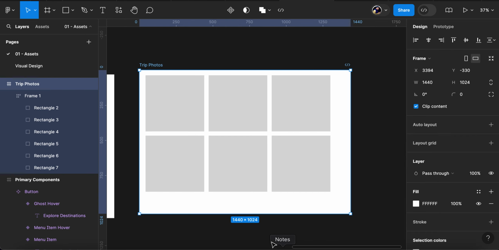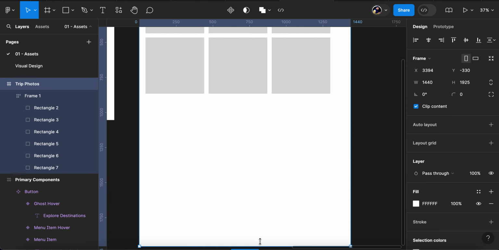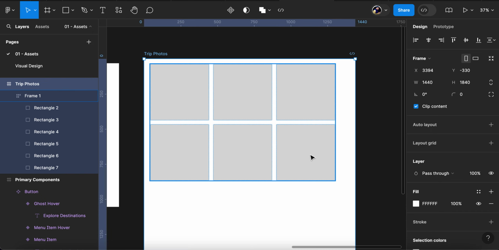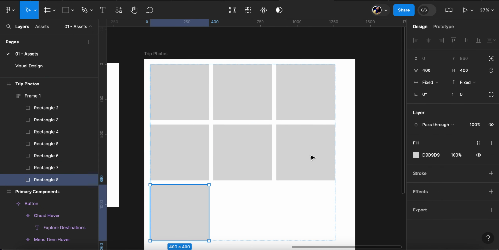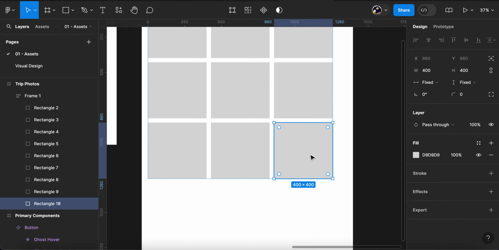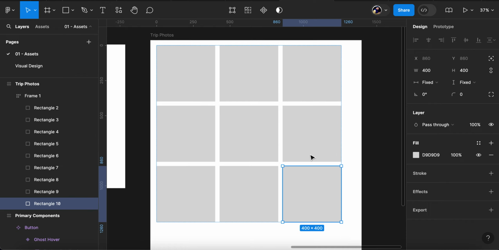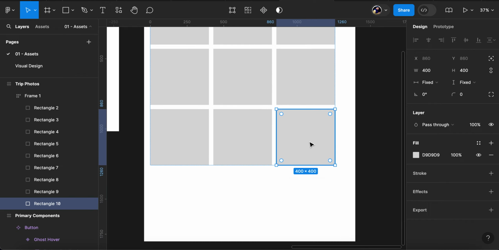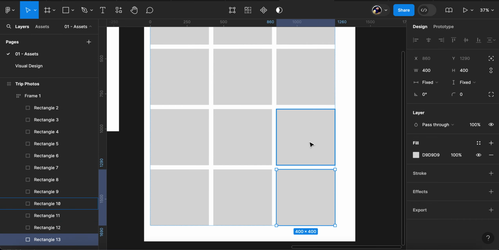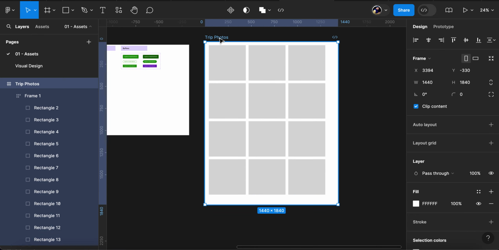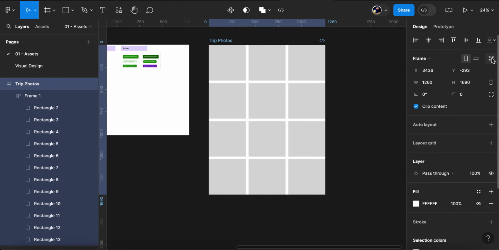So probably I'll use this, make them big. If you want a certain number of photos, add them there. I think 9 photos would be good enough, or if you want more, let's create 12. I'll say resize to fit.